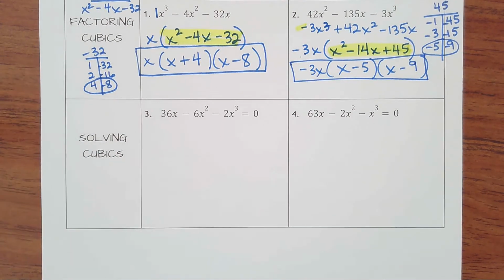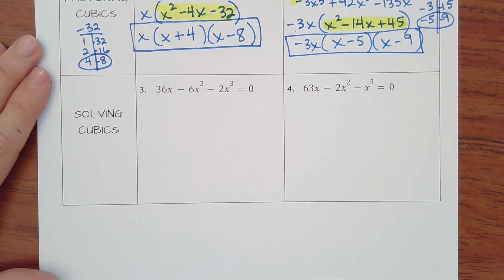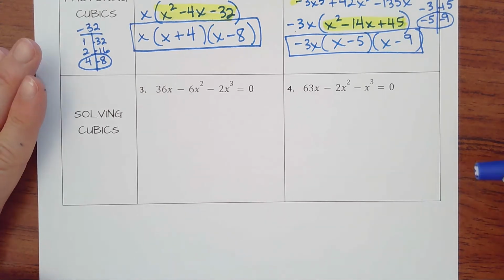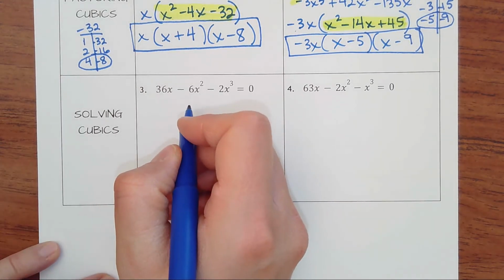In the table, you don't have to do that. That's just something that I find helpful when kids get stuck or their multiplication facts aren't great. It helps them see the options, especially when they get stuck. All right, let's try number 3. If you want to pause and try it on your own, you can.